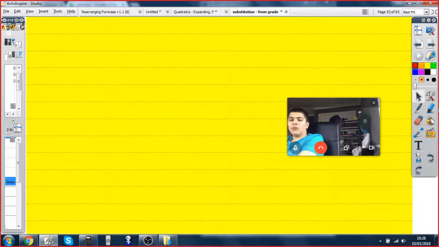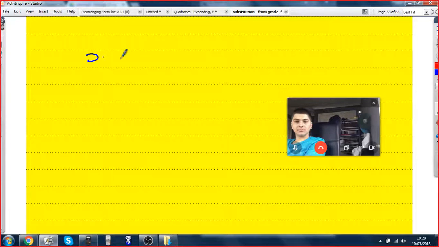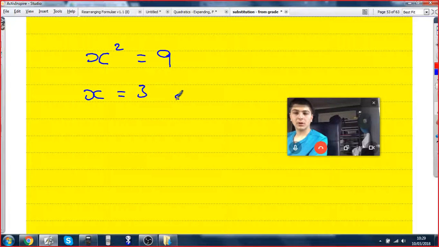So let's say, if I just make it as simple as possible. In other words, we had those two answers there, x equals 1 or x equals the other. So that's like what we saw earlier, where we had the two answers. X squared equals 9. What is x equal to? 3. Any other number? Minus 3. Yeah, and so that's why you're getting these two answers for a quadratic. That's just where that's coming from.